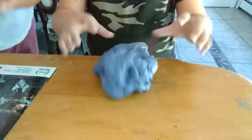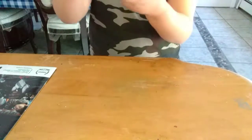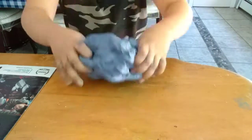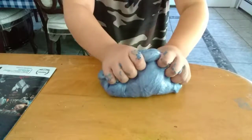You just have to peel it later. So this is empty, right? Yeah. I like the regular glitter. That's a regular. I like the plain one. But this one actually has a lot of noise, which is good.